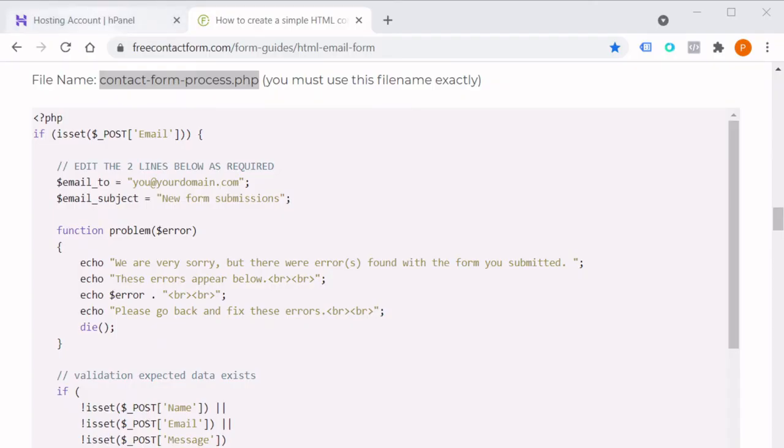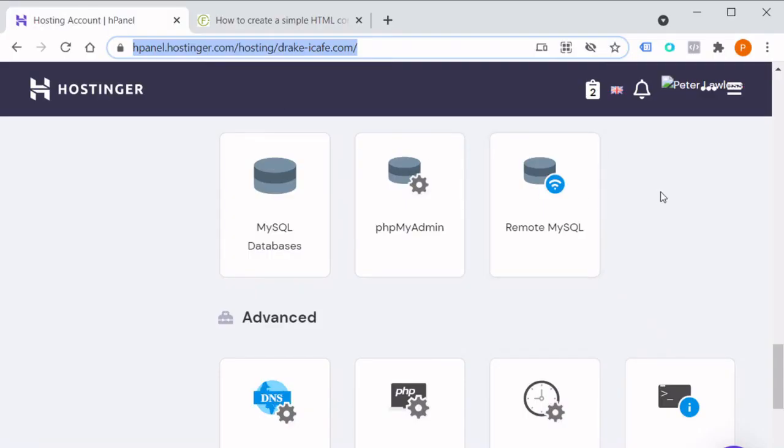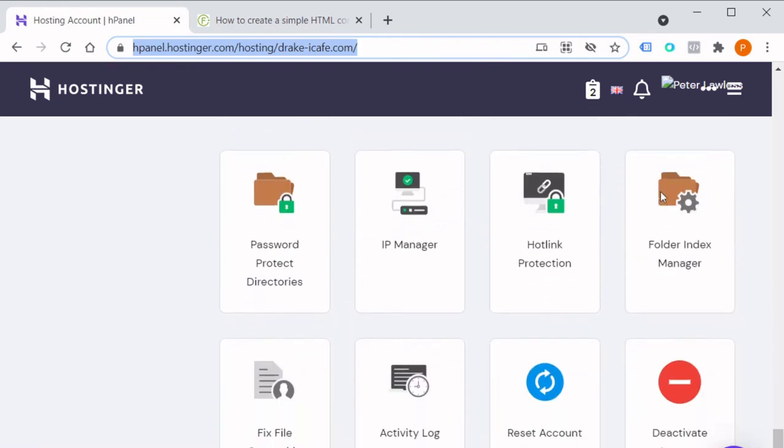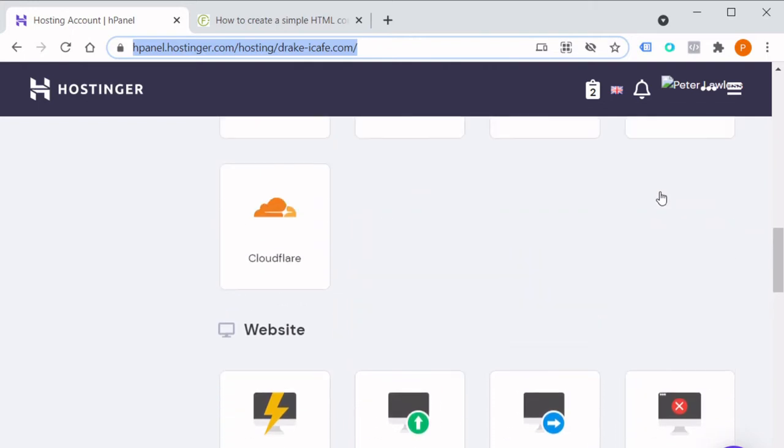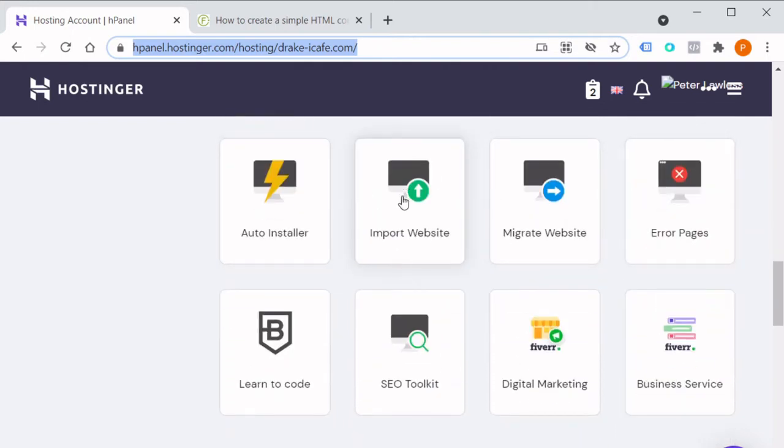I'm using Hostinger, so I'm in there. What I do is find import my files. Now, Hostinger won't import those files for you. Well, it didn't for me anyway.